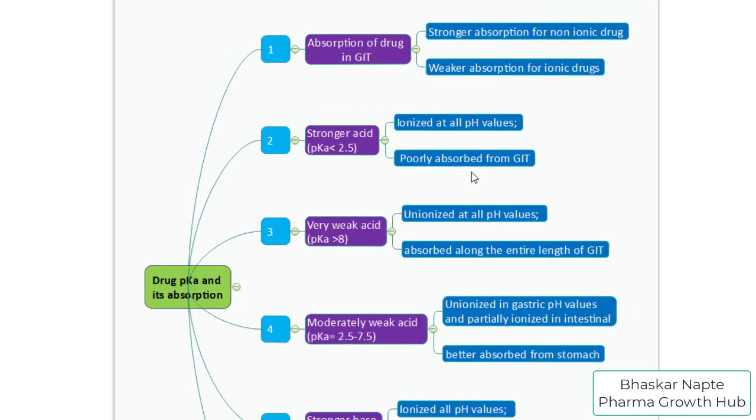Once you understand the site of absorption, you can also think of selecting a suitable dissolution medium which can reflect the pH condition of the site of absorption. For example, in case the compound is getting absorbed along the intestinal fluid, you can think of the pH of the intestinal fluid as the dissolution medium pH. In case your compound is getting absorbed from the gastric fluid, then the gastric fluid pH can become your preferred dissolution medium pH. But it is not mandatory to have this correlation during dissolution method development; this is just advice to have the dissolution condition in place.